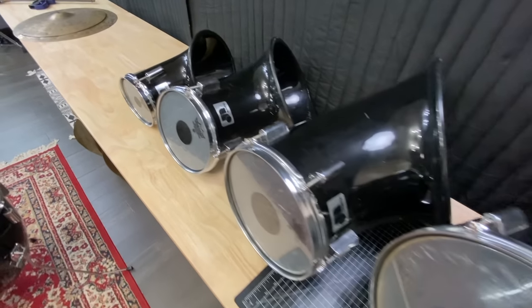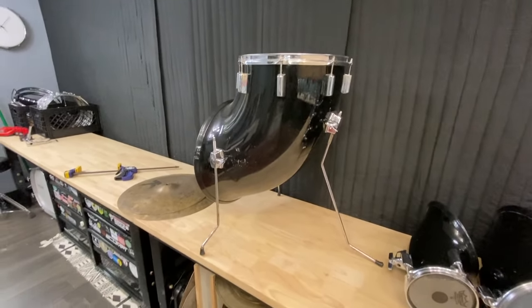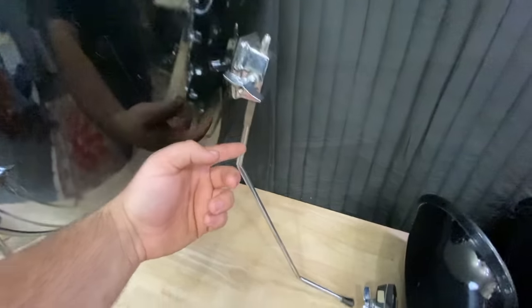They're also a little dustier than I thought — Sam Ash, gotta step up your game; ain't nobody got time for dust. The floor tom is probably the coolest looking drum — it almost looks like a weird cricket-type thing. It has a special leg because it's a rather odd shaped drum, so that was another factor in buying this kit. This is a 14-inch drum and the opening is about 18 inches. It's also interesting that they had to cut up the lugs to fit them in this curve — that section is a straight lug while this one is nice and cut up. The camera doesn't really pick up how big these drums actually are. Also, these are probably the biggest wingnuts I've ever seen on a drum set.